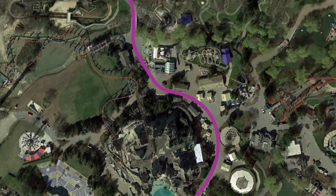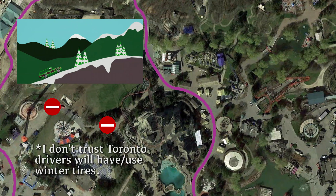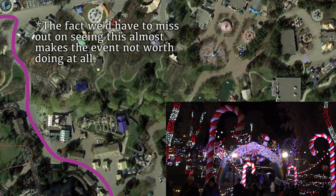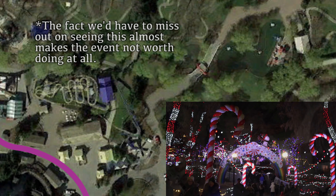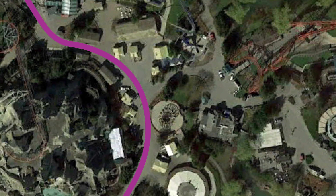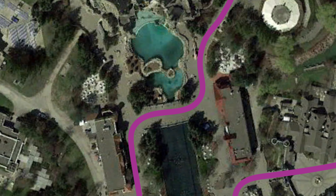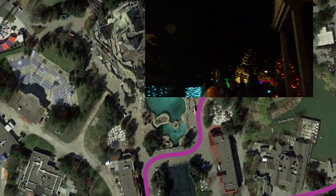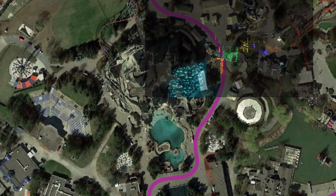You'll notice I had to avoid the Windseeker Hill, which would be terrible for drivers in the winter, as well as the entire Kids Park due to the tight turns of the winding path, and, more importantly, the rainbow bridge and final turn toward the bat. Speaking of bridges, this is the one area I'm especially concerned with, but it comes with the park's fantastic terrain. The only other option would be going under Vortex's first drop, and coming down the other side of Wonder Mountain, where a few prominent rocks make the downhill path a little narrower than I'd like.